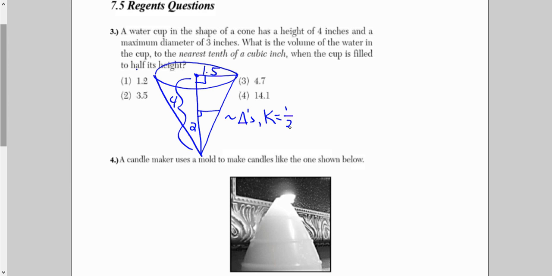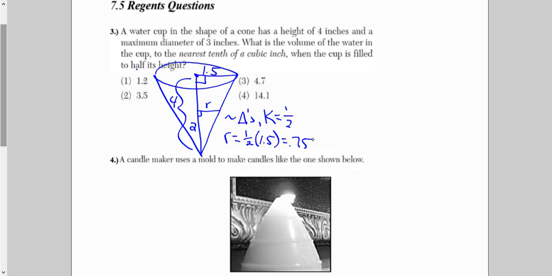So how do I find this r? You divide 1.5 by 2. Yeah, well, the way I wrote it here, we multiply it by half, wouldn't we? K times the 1.5, and what do you get? 0.75. Right? You guys see how we got that new radius?